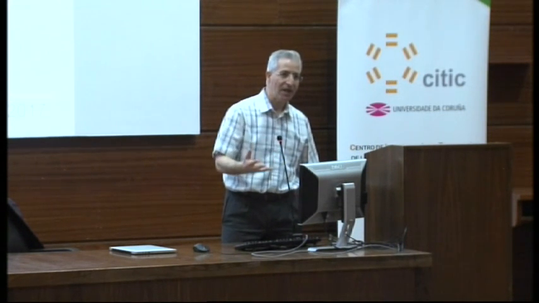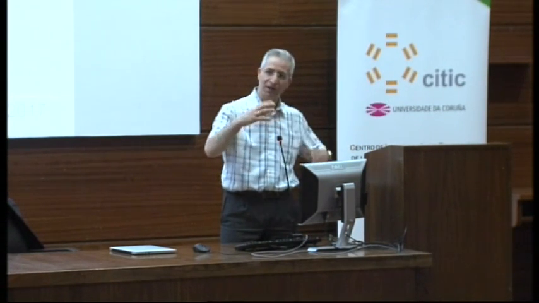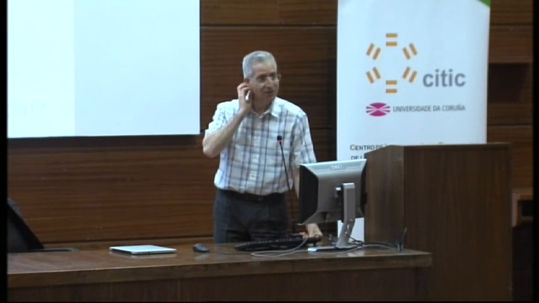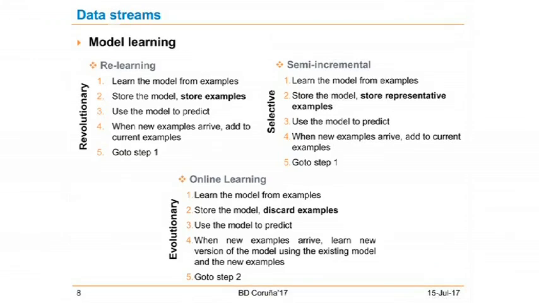Sometimes in a plant, of course, you know that you have two behaviors. One normal behavior where everything looks fine, and then you have abnormal behavior where something goes wrong. But still, you don't know the different types of faults. And that's one typical example where novelty detection is a very important aspect. So you assume that you can learn new classes as they emerge. Okay, that's not the case in offline.